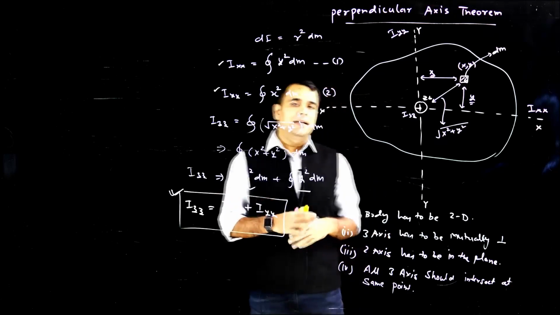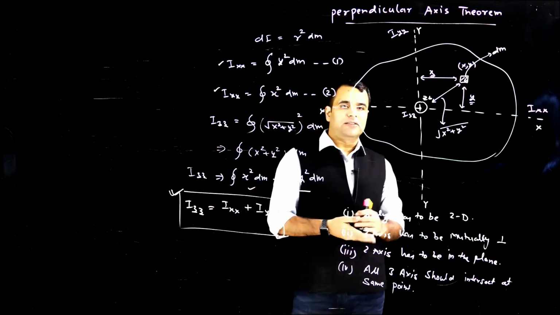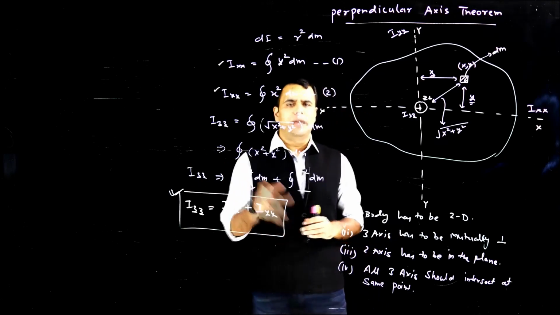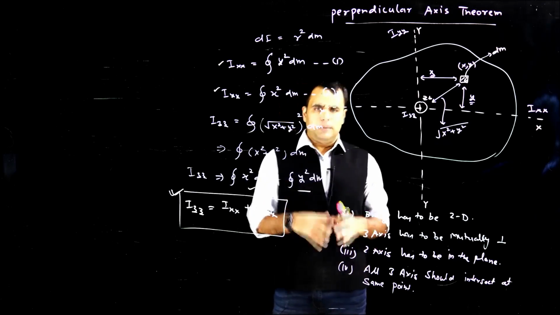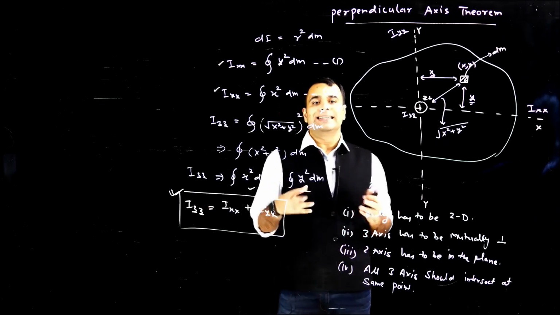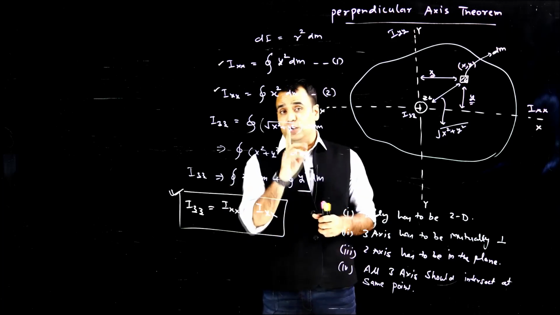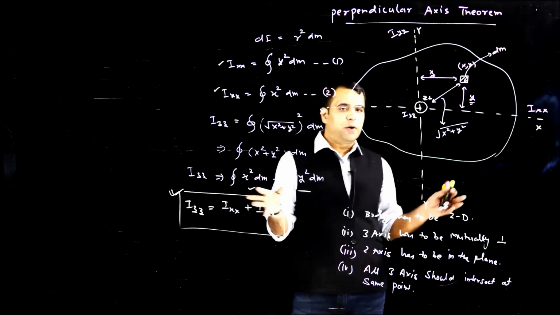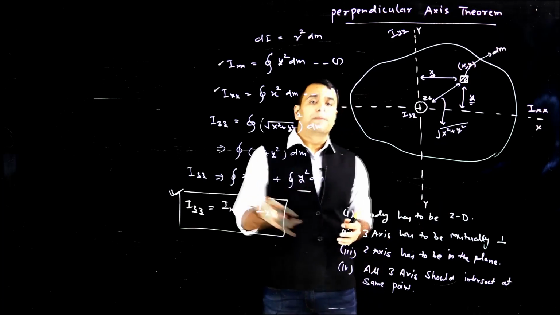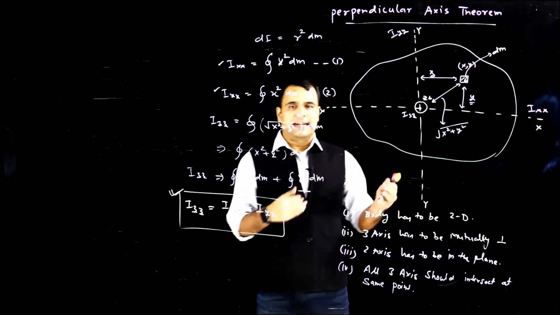If we memorize the parallel axis theorem and the perpendicular axis theorem, in 99% of cases we'll be able to calculate the moment of inertia about any given axis without doing the integration. Along with that, we have to memorize the moment of inertia at least about one axis for the different bodies like point mass, ring, rod, disk, etc.